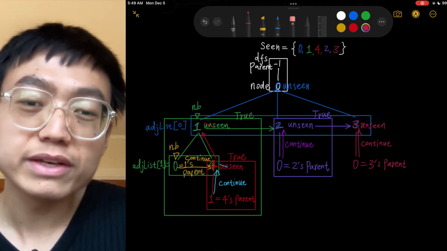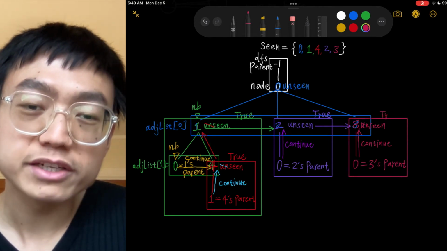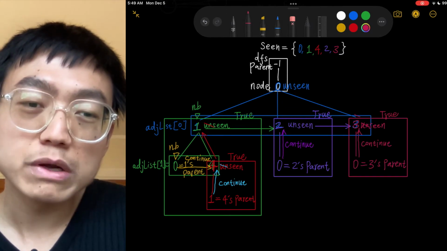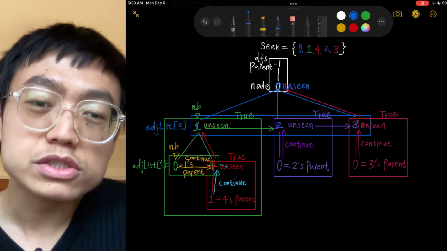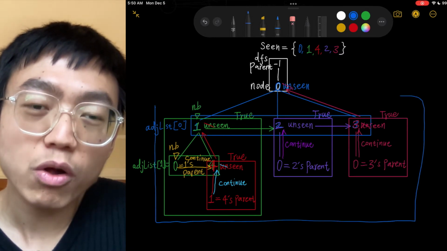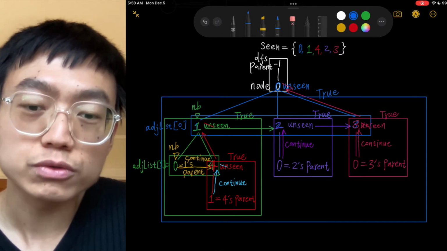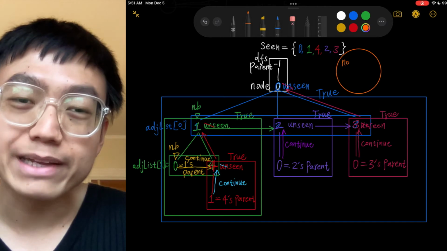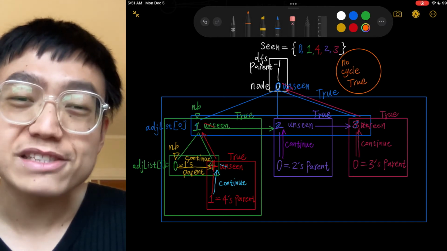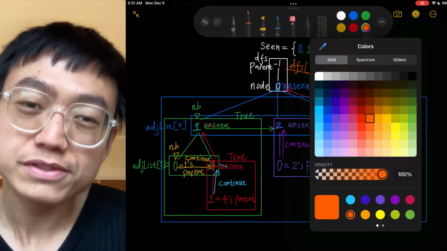But 3 is already seen before, so we have to finish this depth first search, which will return true, and then it will trace back to node 0, but 0 is also seen before, so we have to finish the overall depth first search about node 0, which is also equal to true. So the depth first search at node 0 and parent -1 will return true. That means there's no cycle in node 0's graph.